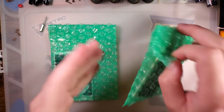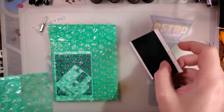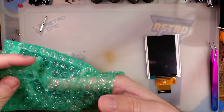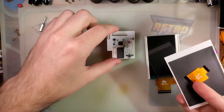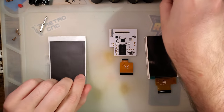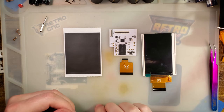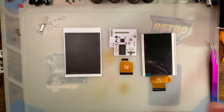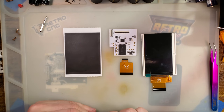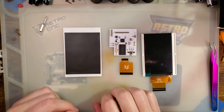When you order those five things, you get four objects: the LCD itself, the adapter board, the ribbon, and the little gasket mesh. Full disclosure, I did already open this and test it, and that's exactly how I knew I had one item missing. The problem with that is, if I do my normal process and contact the vendor about the missing item, unless they did that to literally everyone, I'm going to blow my cover.